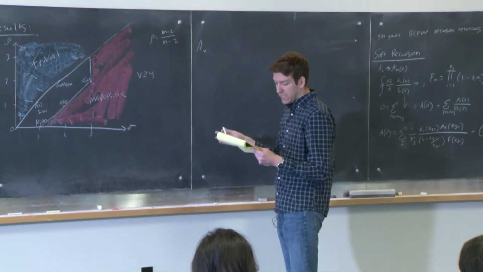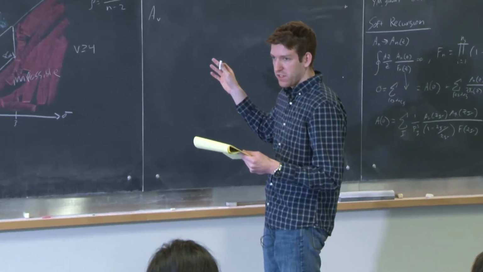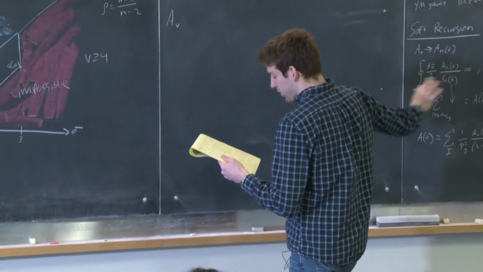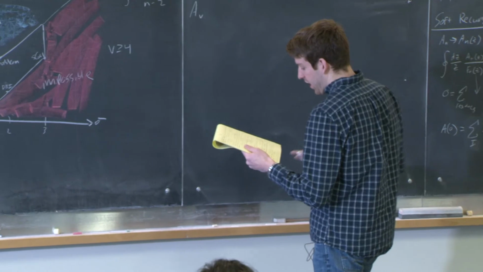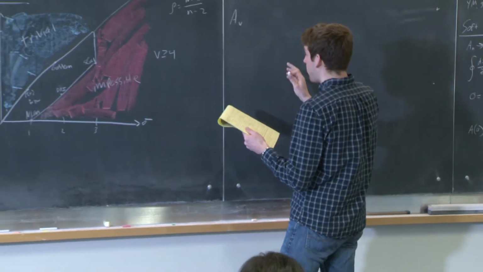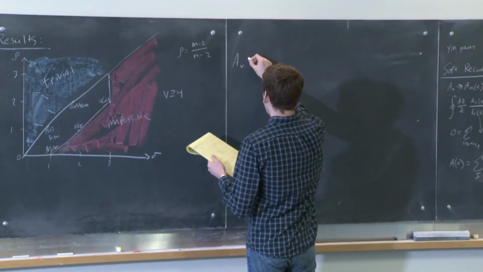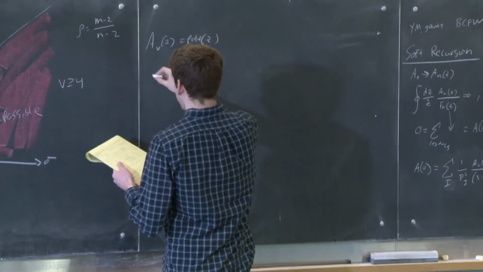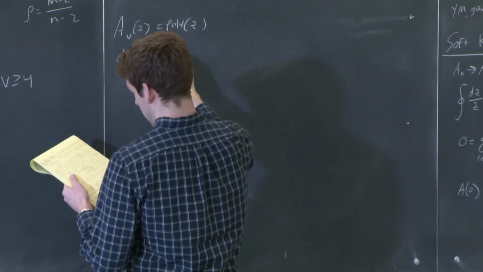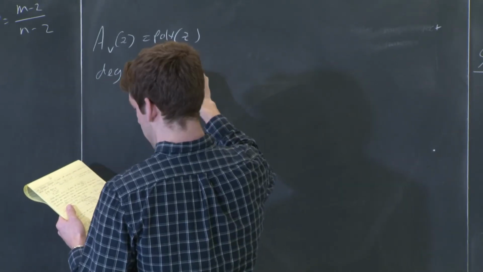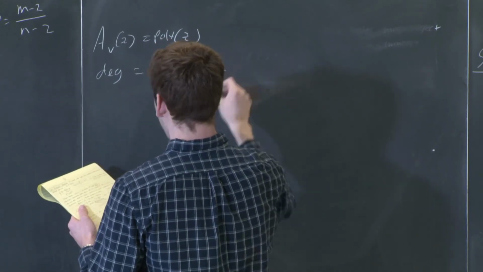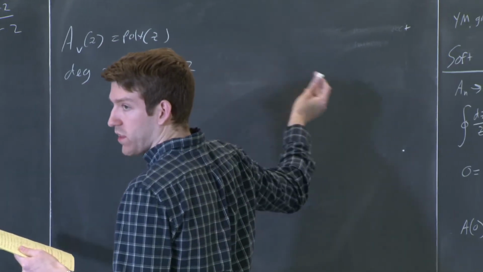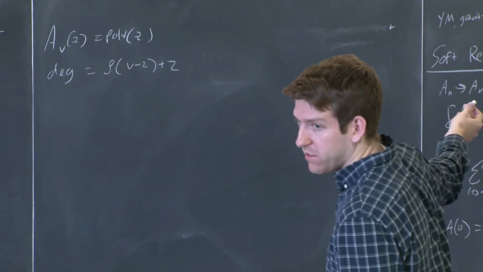So we know this is a contact amplitude. There's no poles, just a polynomial in z. We're considering different ones of these shifts, whichever one is applicable, and the degree of the polynomial in z. This is a z. It's poly z. So the degree is rho v minus 2 plus 2, because each momentum is linear in z.